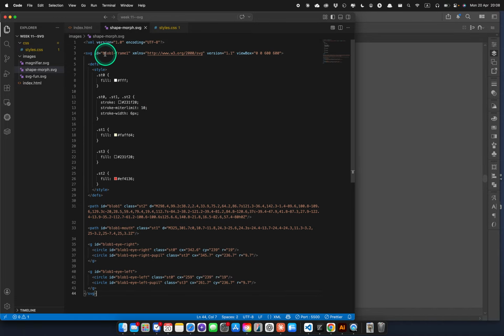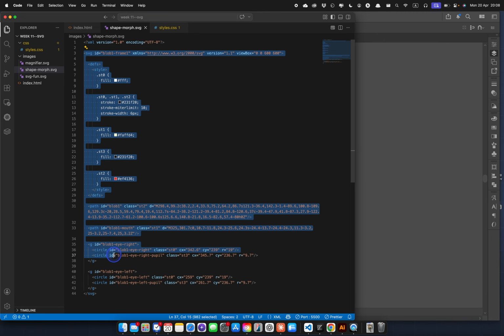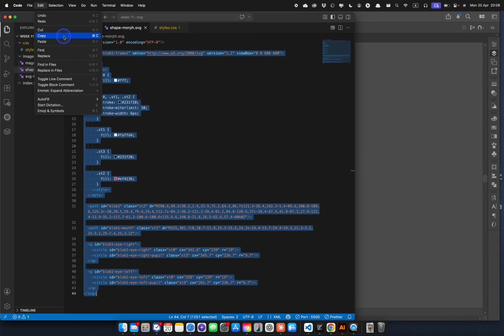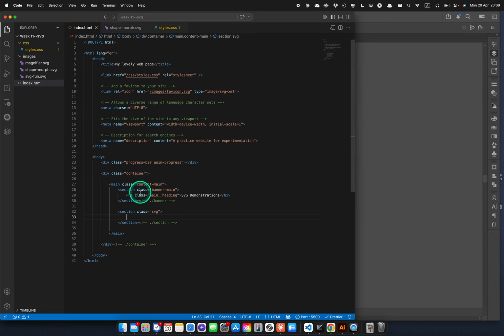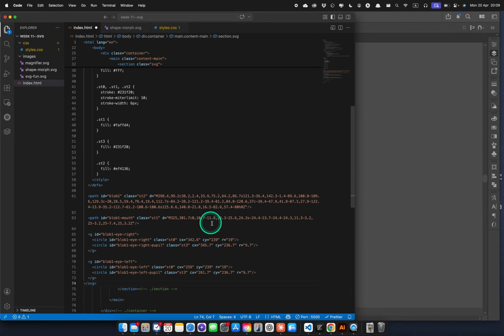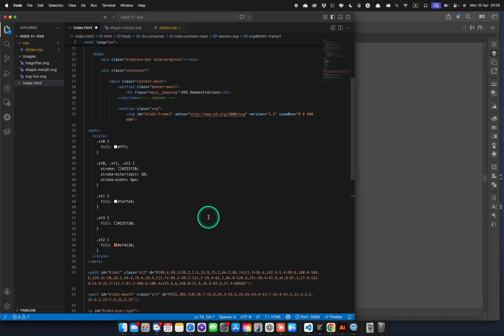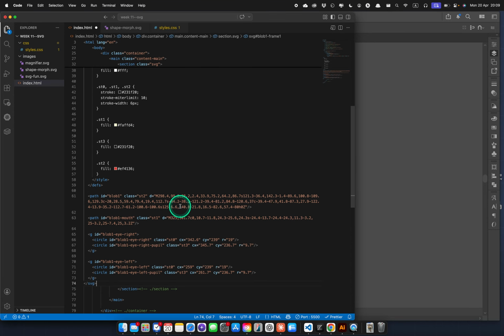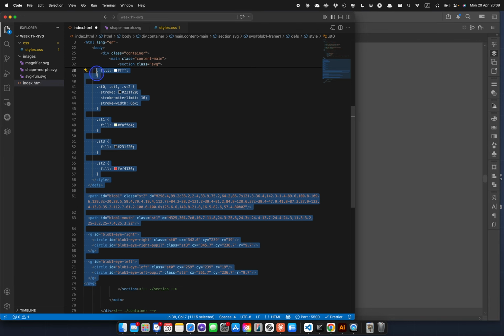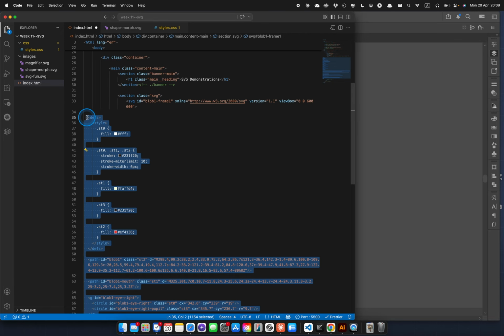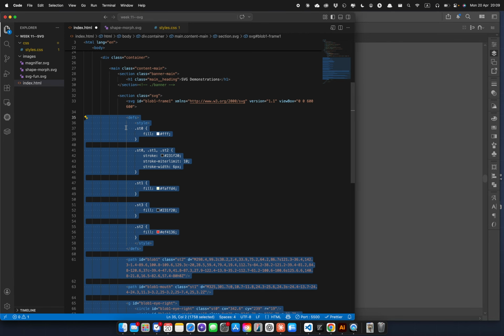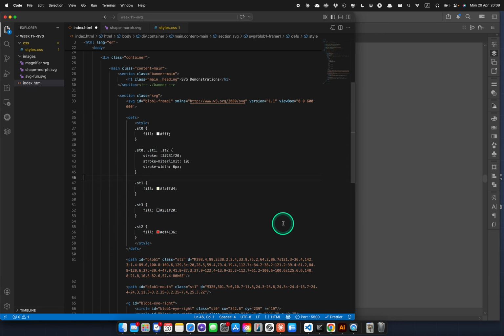Let's take this SVG and put it into our HTML. Now, I don't need this XML declaration up here. Not so useful with what we're doing. So what I want to do is just click and select, copy, Command C, come into the HTML, and I've already got a section element here ready to go. I'm just going to paste that in with a Command V, and there we have it. All right, let's fix up that indentation because that's a bit ugly. So just going to select all this stuff here, get a Command right square bracket, and indent that in. Okay, good. That looks a bit tidier.